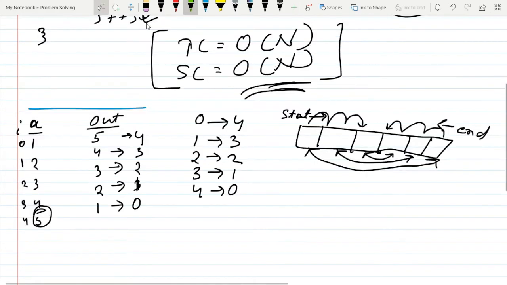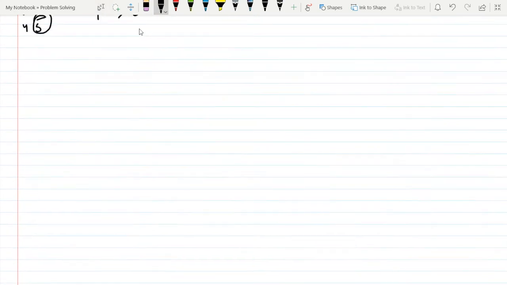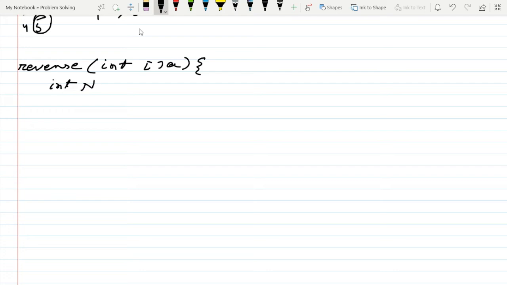Let's code this one here. Say my one method, I have a reverse method, and the input is an array. What I'll do is store the size of this array, a dot length.